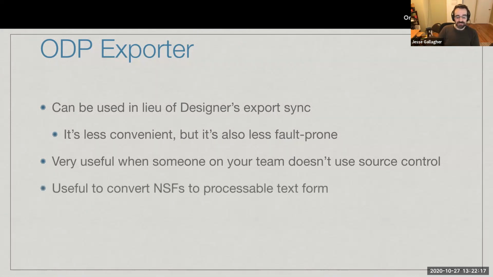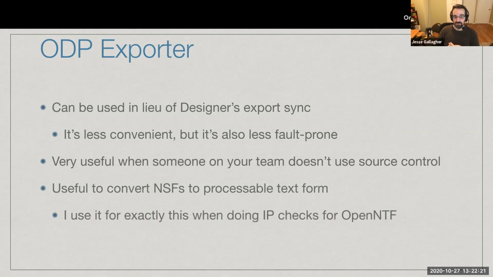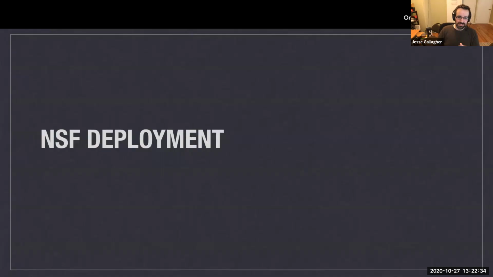This is useful to convert NSFs to a processable text form. Like I was saying, this is exactly what I do when I'm doing IP checks for OpenNTF. So, outside of source control, this has some potential other uses, like if you're scanning through, or if you just want to get image resources out, or what have you.